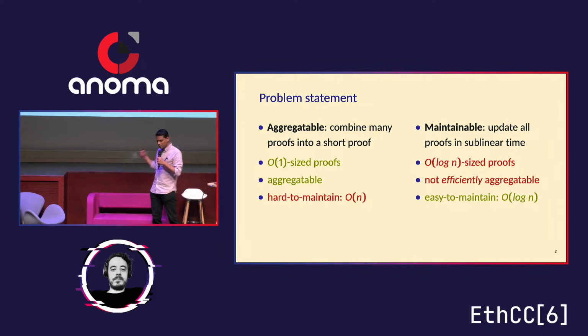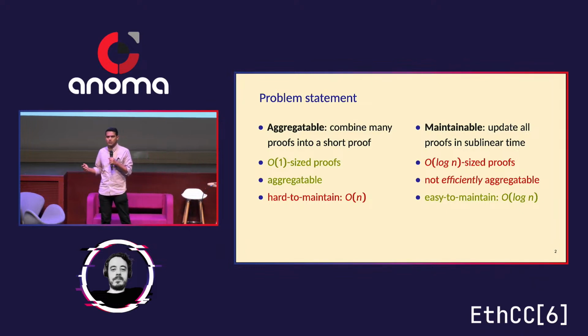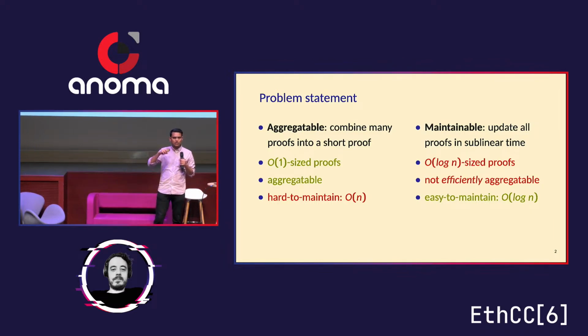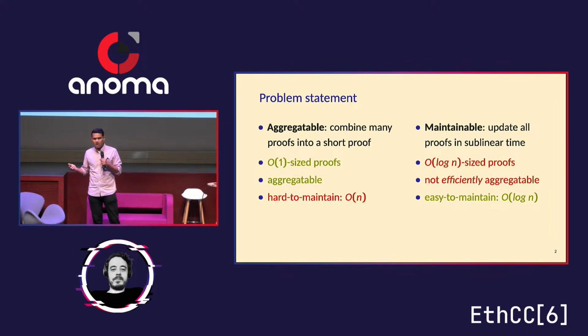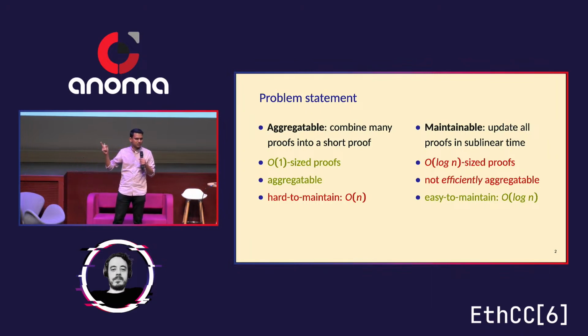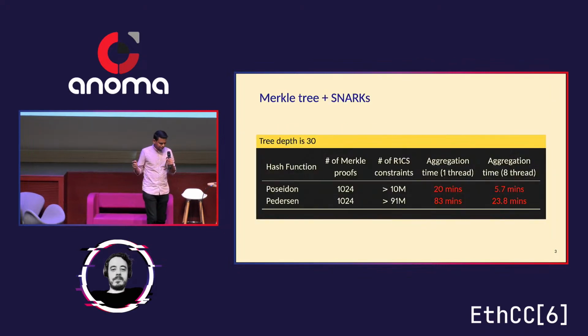A good example of a maintainable vector commitment is a Merkle tree. Say that position 1 changes from, say, 5 to 10. Then all the values all the way to the digest keep changing. However, let's say I have an inclusion proof for some value at position 7. I just have to update my proof where it intersects with the proof of position 1. So that's what I mean by maintainability, and you should be able to do this in sublinear time.